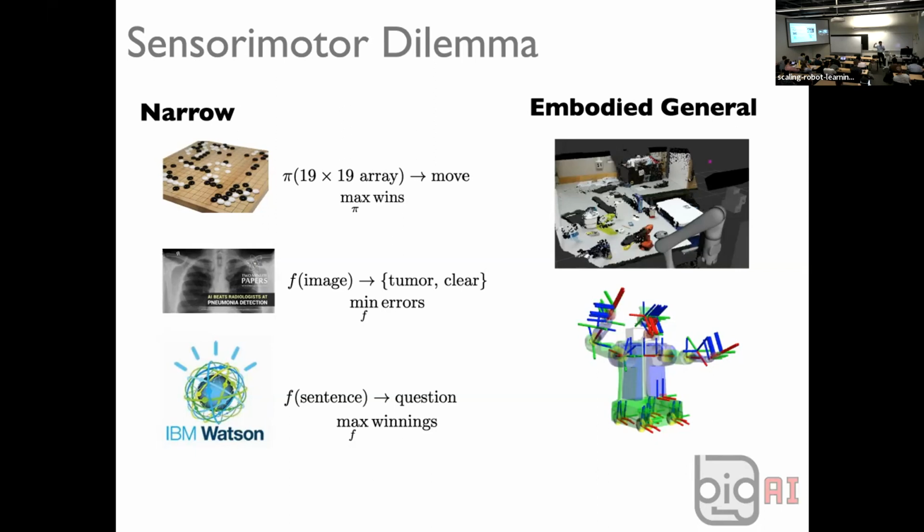So if you need an agent that can play Go, and read, and play chess, and juggle, and make a movie or build a building, in addition to all those things, it's got to have a really overpowered sensorimotor space, definitionally. Resolving this dilemma, I think, is the most interesting question in scaling robot learning. The more general purpose you are, the less well-suited your sensorimotor space is to any of the problems you might want to solve. We have to overcome that.